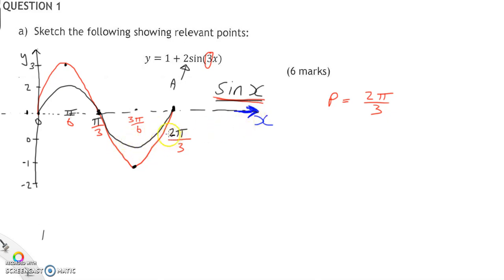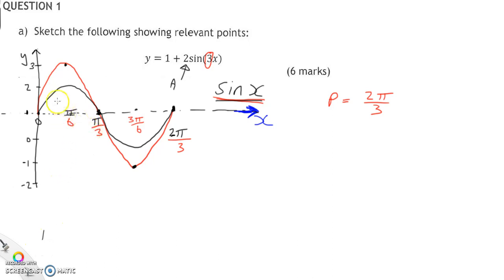So yeah, recap that again. Instead of the sine oscillating or swinging around the 0 axis, this being the 0 here on y equals 0, it's starting off from y equals 1, so shifted up by 1. So the red line again is our function y equals 1 plus 2 sine 3x. That's it.